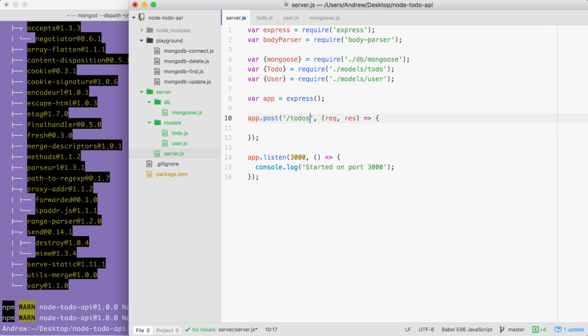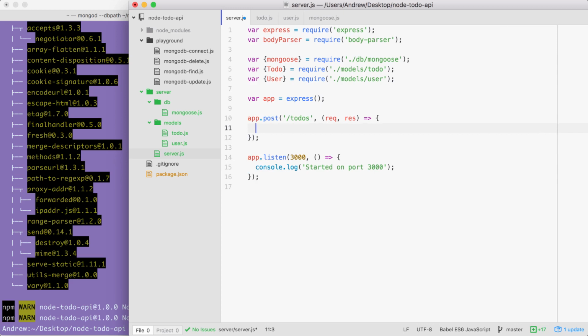This is for resource creation, and this is a pretty standard setup. /todos is for creating a new to-do. Later on, when we want to read to-dos, we'll use the get method, and we will get from /todos to get all to-dos, or /todos some crazy number to get an individual to-do by its ID. This is a very common pattern, and it's the one we're going to be using here.